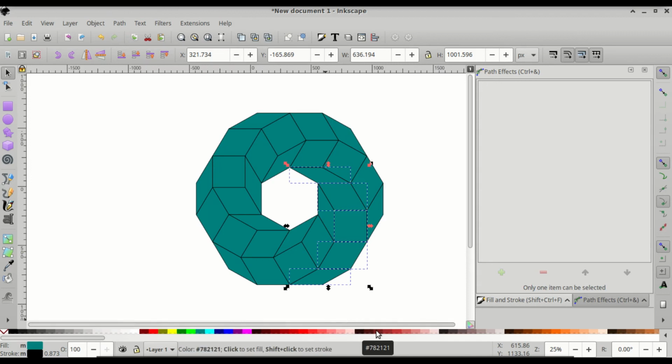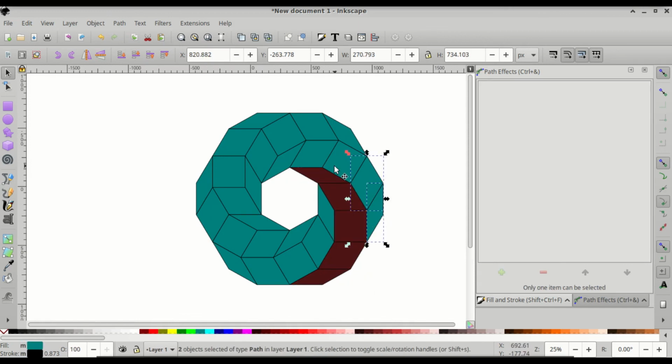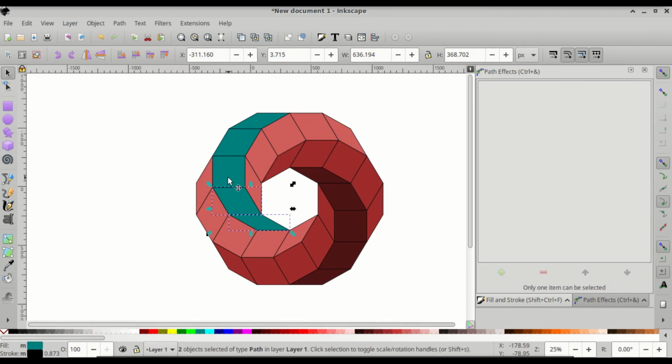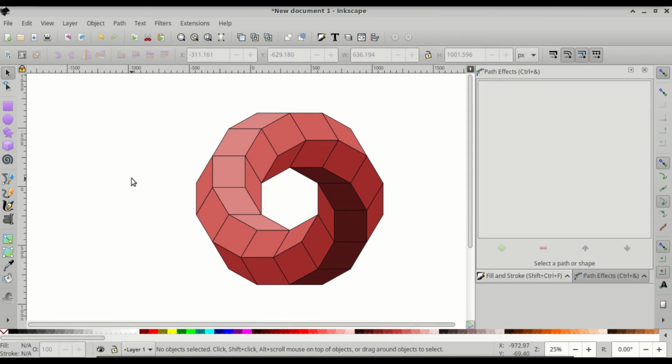Let's use this color here, and then give these two sets a lighter shade of red, these a different shade, and lastly these. Like that. You can play around with it however you like.